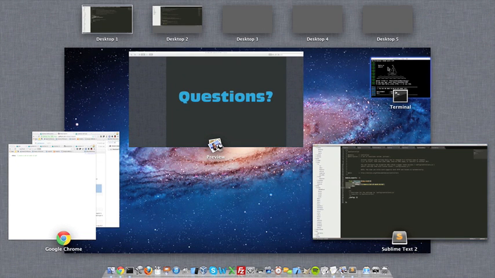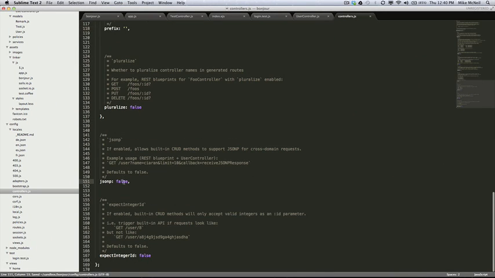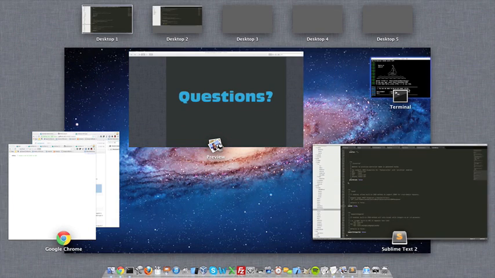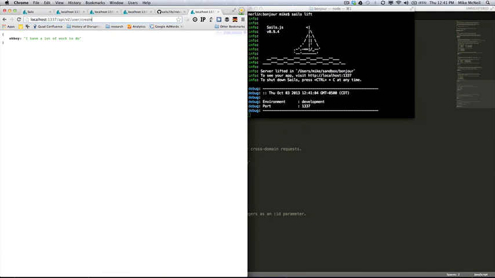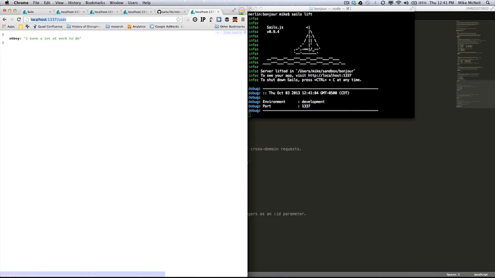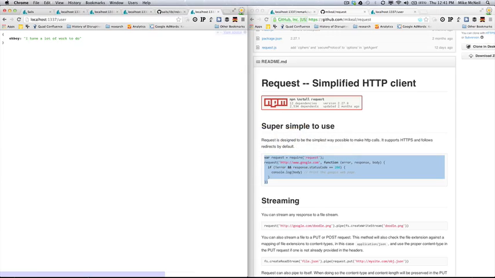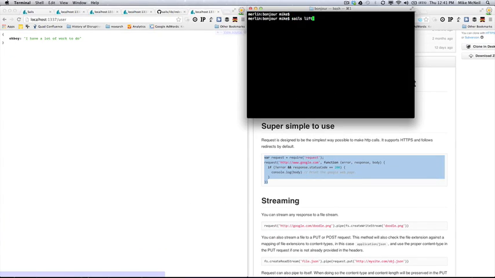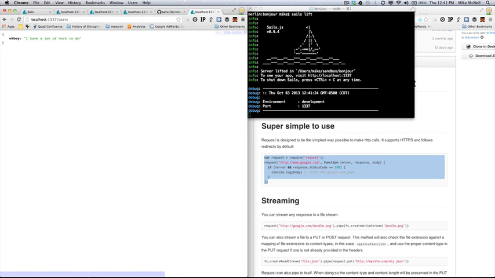So the other thing that's kind of cool that you might enjoy is, I'm going to get rid of that prefix because it's annoying. You can also pluralize things, and this will just use a built-in inflector library. A lot of people prefer, instead of user, you might want users. Let's be sure I did that correctly here. Oh, pluralize true. Right, so now I have to go users to get any of that stuff. And I would do the same thing for users, create, and so on.